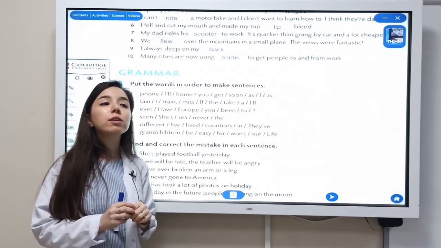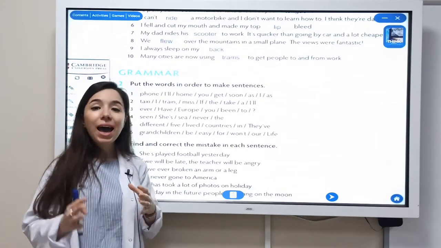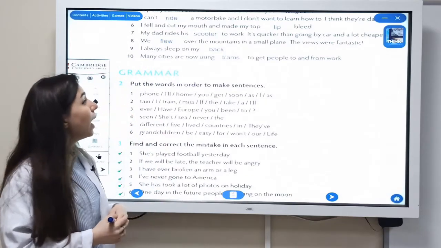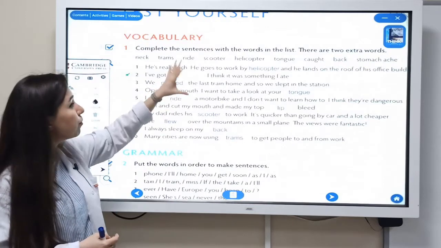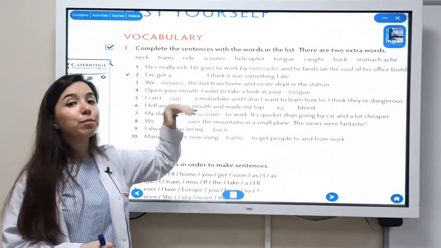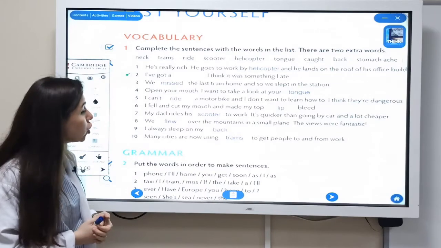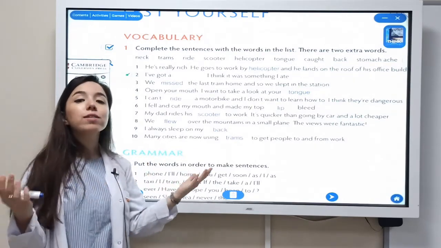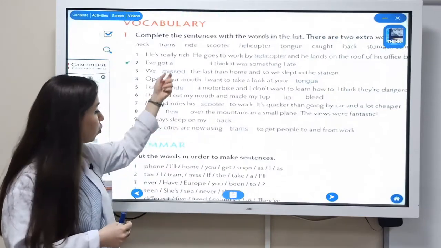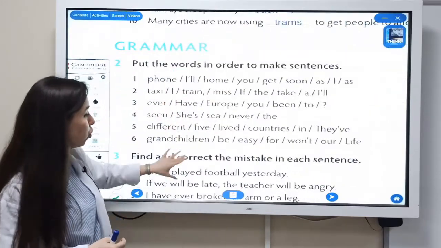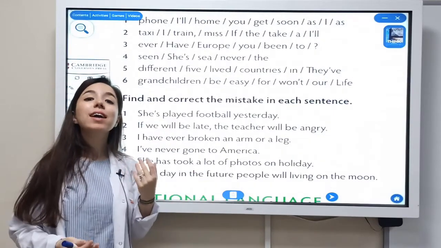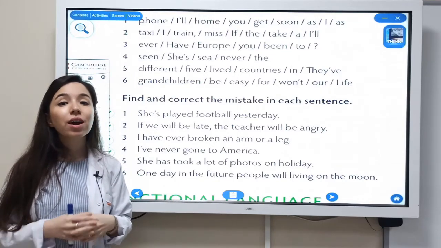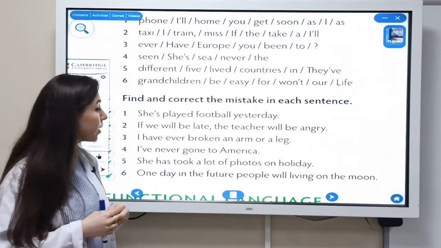And this construction is made from have or has plus the past participle form of the verb, meaning the third form of the verb. And also we did some vocabulary here. We understood some vocabulary. We learned some vocabulary together. So I think it's really useful for you to do it from the beginning. For example, watch the video from the beginning. Start to do the exercises, for example, 2, 3 here by yourself. And then again, go and watch the video and check the answers. In my opinion, this is one of the greatest ways to understand English better.